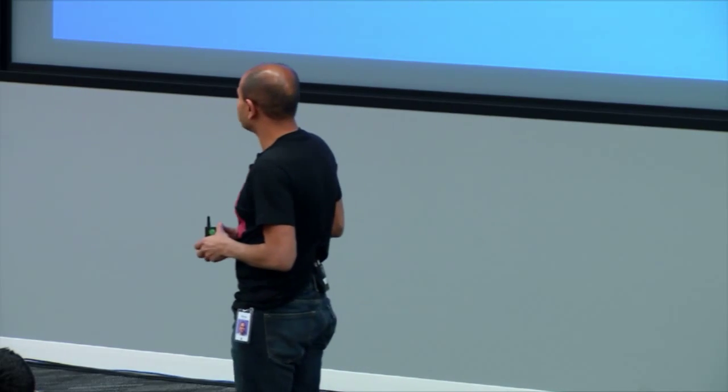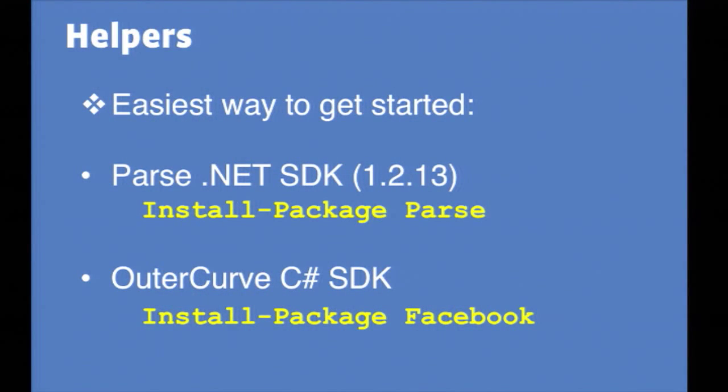An even simpler way is to just use one of these SDKs. So we've integrated into Parse. It actually just went live like 4 p.m. this afternoon. So if you use Parse, install the latest version. The SDK has it, and the docs are also updated with instructions. And Sanjeev is going to talk about this later, but there's also the outer curve C# SDK, and this turns it into like 2 or 3 lines of code, and it just removes all the error-prone cut and paste and copying long strings of digits and so on. So get that.